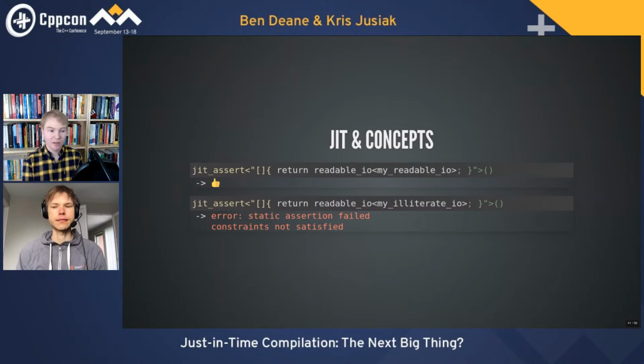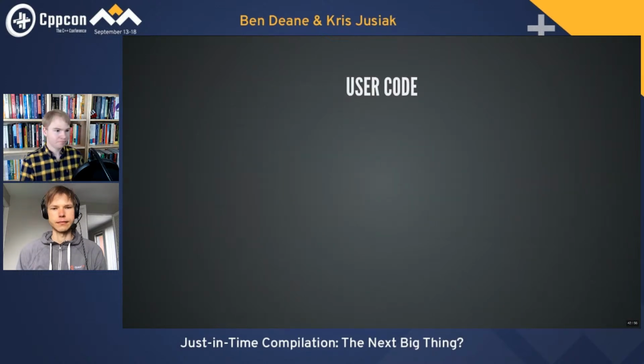That's the idea here. Of course, the question remains, how do we produce this well-formed string? I blithely put on the slide here this string and it contains the structure names of my readable I/O, but that structure name is something that's inside a string of C++ source code which the user's given us. So we don't want to be parsing out structure names and things like that. So we somehow have to figure that out if the user code is passed to us at runtime.